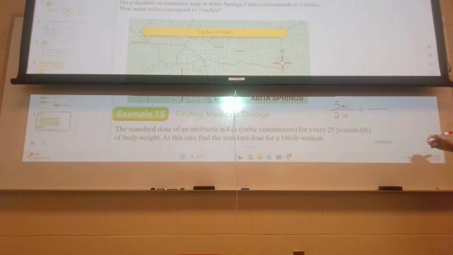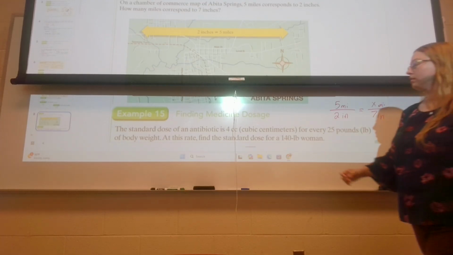So if I want to see what corresponds to 7 inches, here's my 7 inches. What do you think I'm going to put in the numerator if I don't know what the miles amount is? N or X, whatever. You can take your pick of variables. We can even use a K just because we could, but we'll use an X because we're kind of used to X's. That's miles. All right, so then that's just another proportion that we're going to go through and solve. So cross multiply, do your division, get an answer.